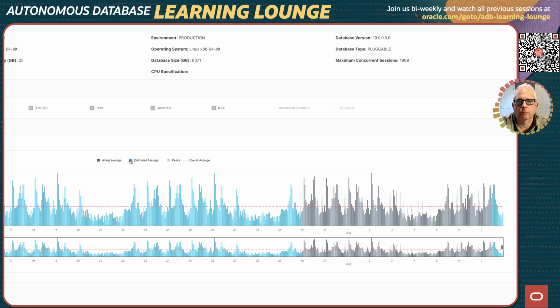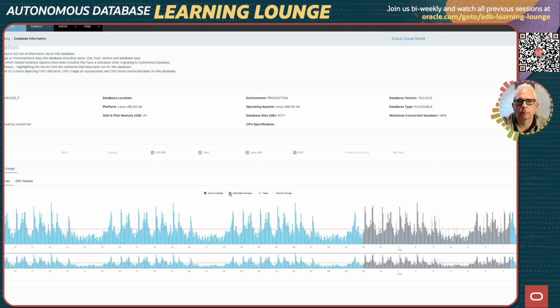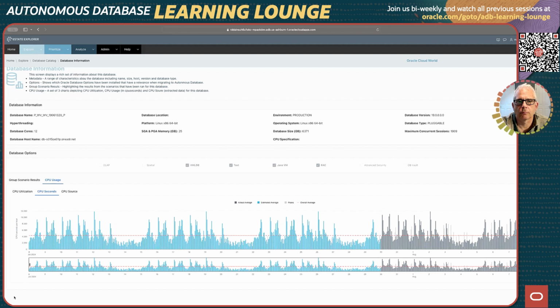And one of the ways it would do that would be if, for instance, we're missing data on a Wednesday at 3 o'clock, for example, it would look for all of the Wednesdays that we have at 3 o'clock and take an average of the utilization across that time slot and then say, well, we'll use that. So it doesn't just copy and paste values, it looks for averages across time slots and day slots within the entire month. And that way we can get a more full profile of CPU utilization that we can then plug into the sizing algorithms within Estate Explorer. So that's one database.